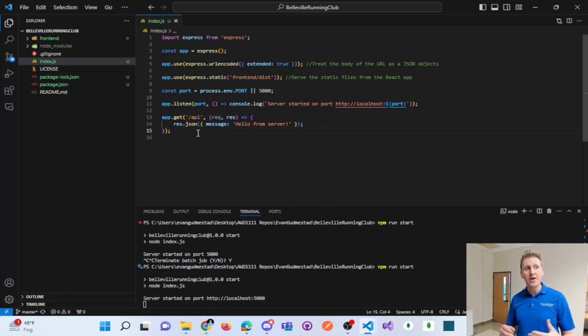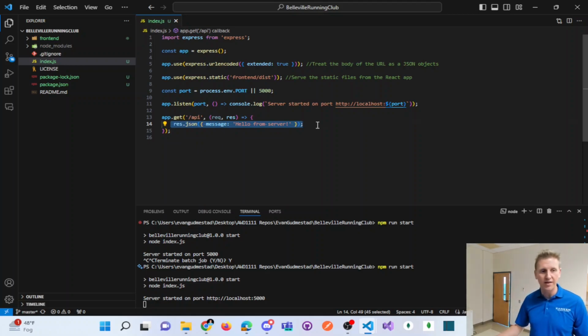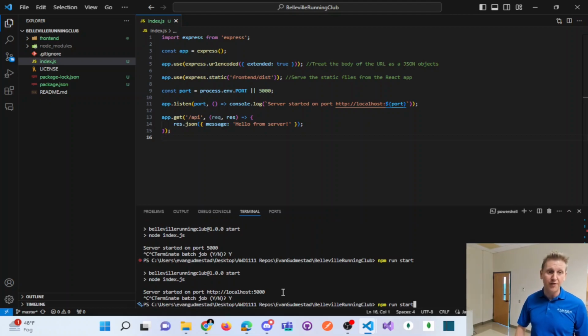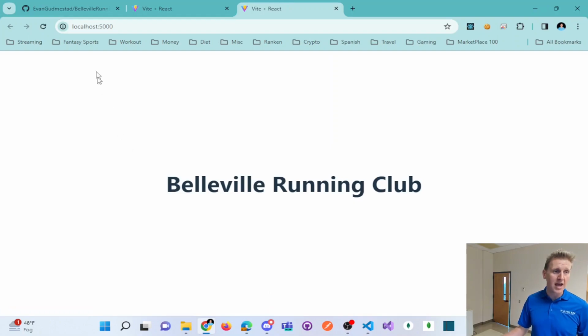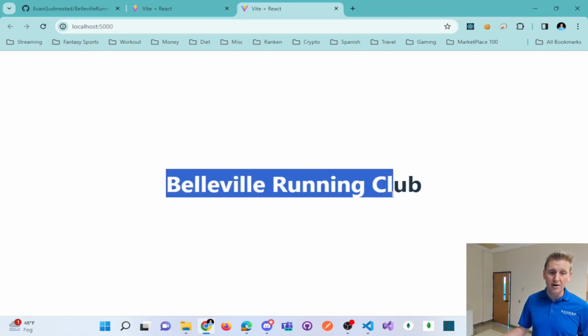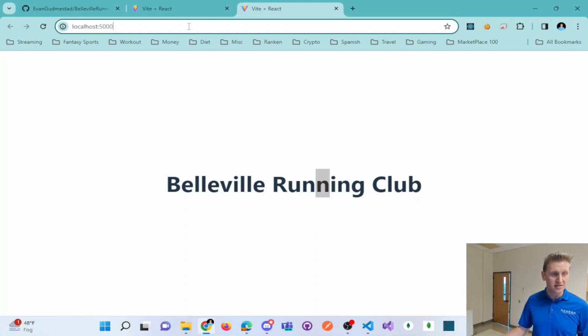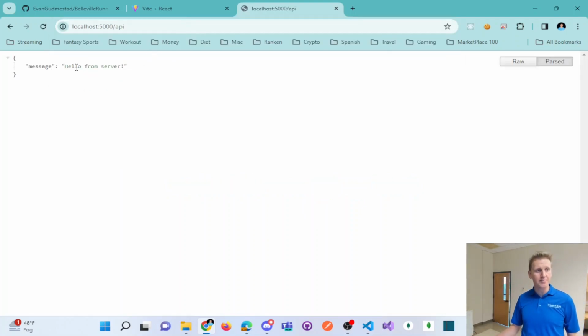So you hit a front-end route, you get front-end files. You hit a back-end route like /API, probably what we're going to do in here is actually call a database and work with a Mongo database or something of the like. So what I want to check now is that I can hit both my front-end routes and my back-end routes. So I'm going to have to restart this server. And I am getting my front-end route because I'm getting my front-end static file served up. And if I do a /API, I get hello from server.